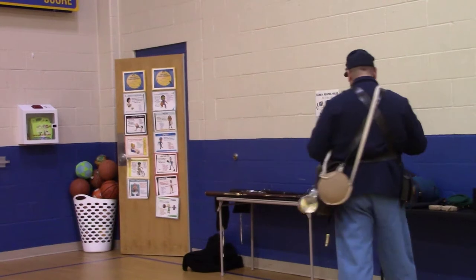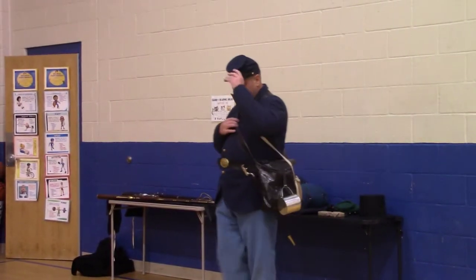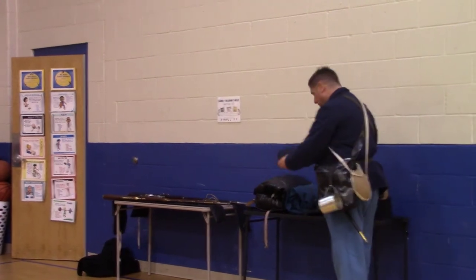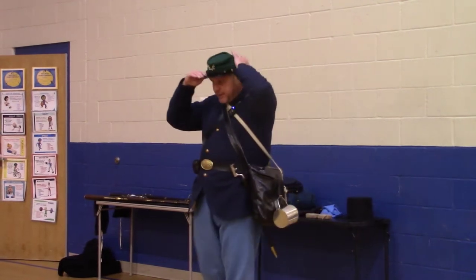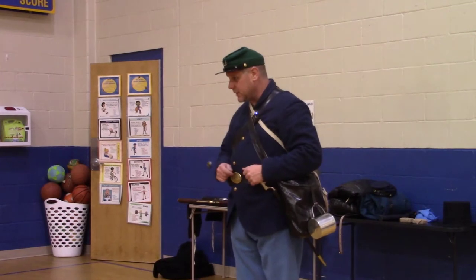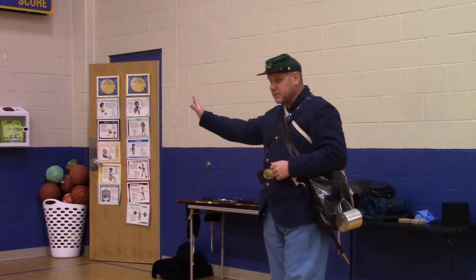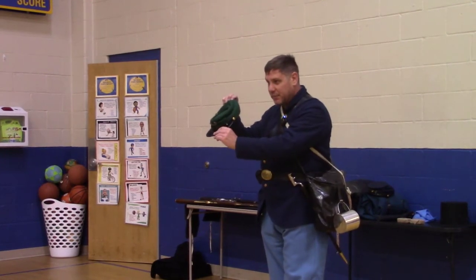your group. So what I want to share with you guys is with a Civil War soldier, they have a hat, all right? This is a Type 2 Federal hat, okay? Forage hat is what it's called. This hat here is a 35th Indiana green kepi, which was noted as the first Irish, and they were based out of southeastern Indiana. That's pretty neat. So, and we've got guys that reenact with this group all the way over to Evansville. So that's pretty neat. But this is how they could distinguish themselves apart.